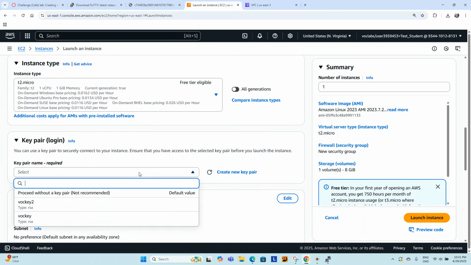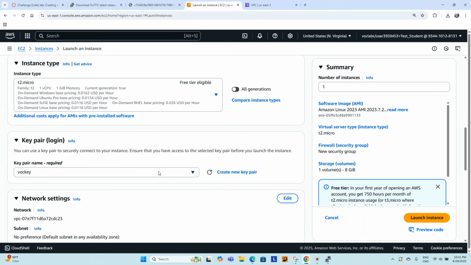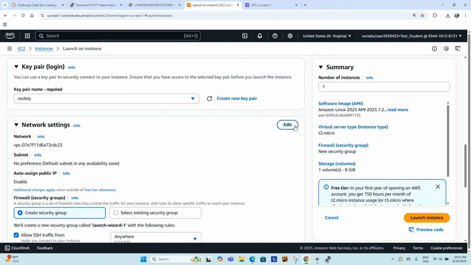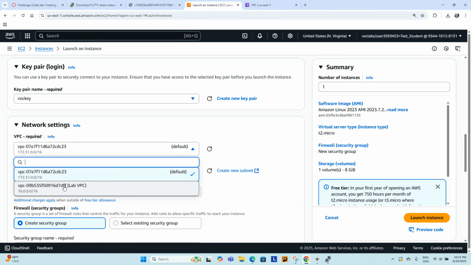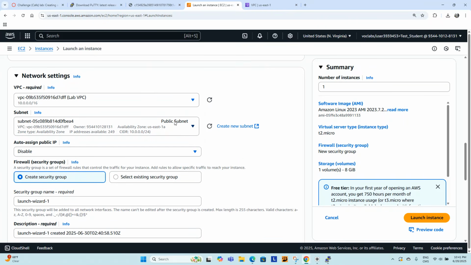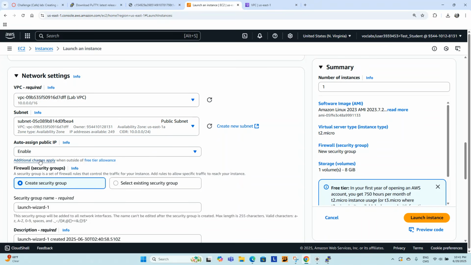Let's still use the VOC key pair, click on edit for the network setting, select the lab VPC, make sure the public subnet is selected. Also enable public IP.